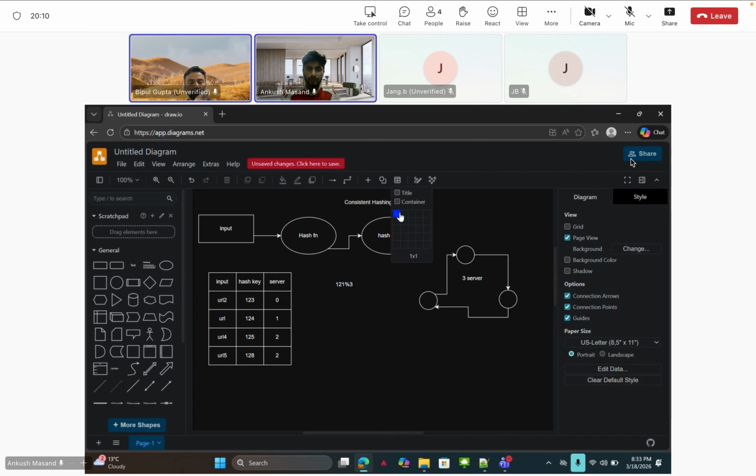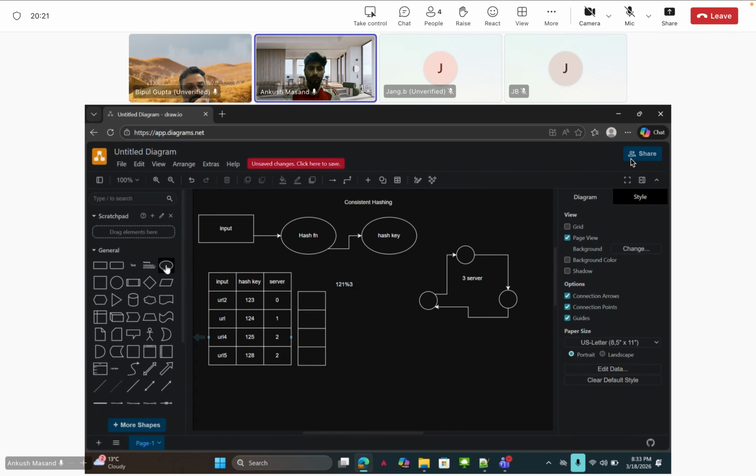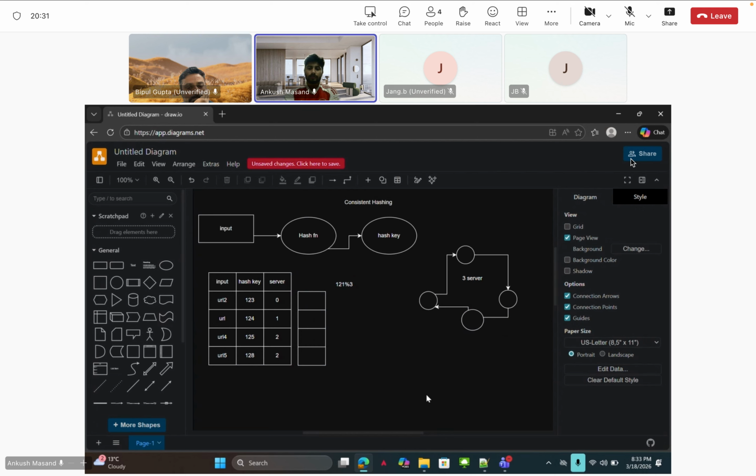Let me add a small row here. I will show you the new modulus after we increase the servers from 3 to 4. We added one more server here.